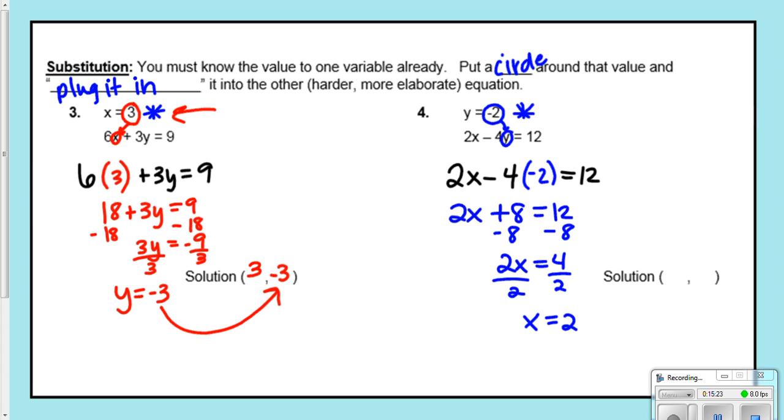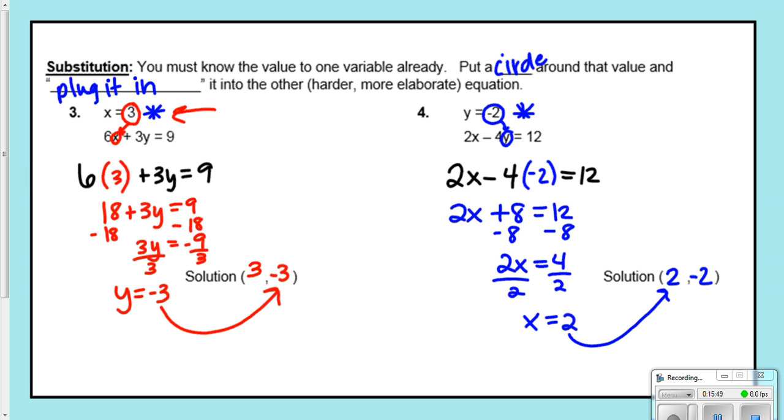So x equals 2. So again, since they give me the y, x is the first part of the coordinate. And then I go back up to my problem, and they told me that y was negative 2. Total coincidence, by the way, that this just happened to be 3, 3, and 2, 2. Total coincidence. Okay, so that's substitution. Graphing, again, pretty easy. You just graph the 2 lines. It's where they intersect. Substitution, you just plug one into the other, work it out. You should have your answer.